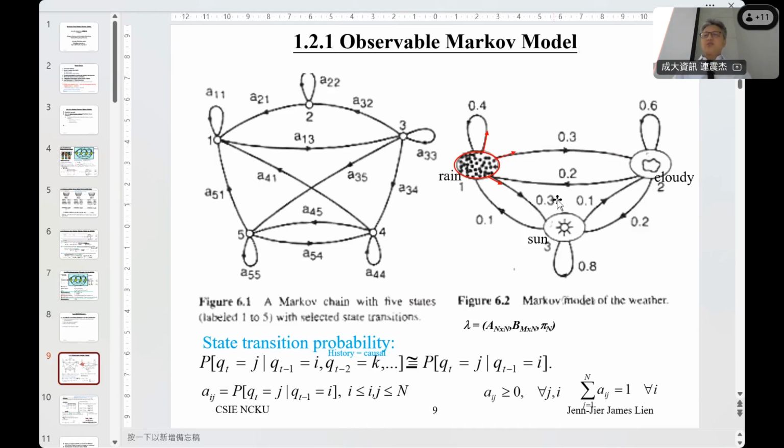You just do the connection with three sets of parameters: initial state, state transition probability, and observation probability. Actually, three sets of parameters. Based on your training data, you collect the data and train, and you get a result. For example, suppose each week we have 7 days, from Monday until Saturday, 7 days.